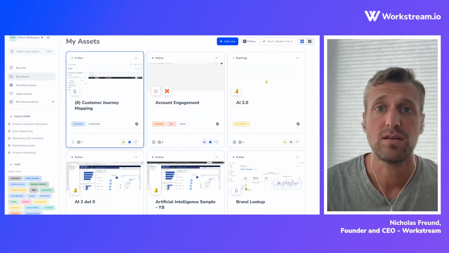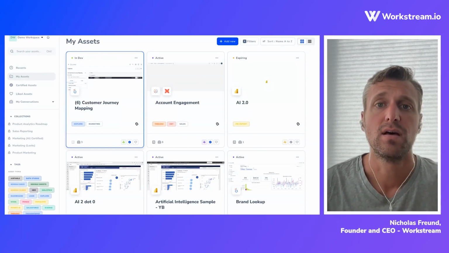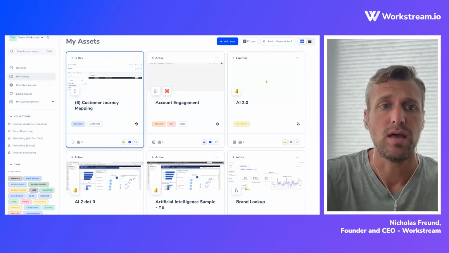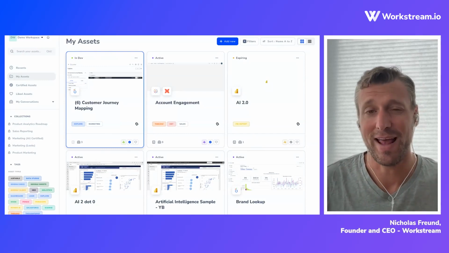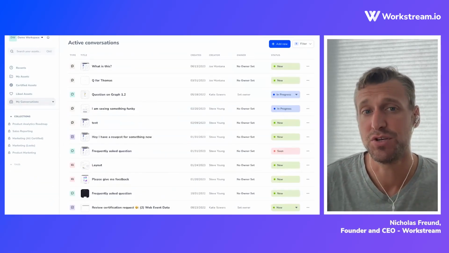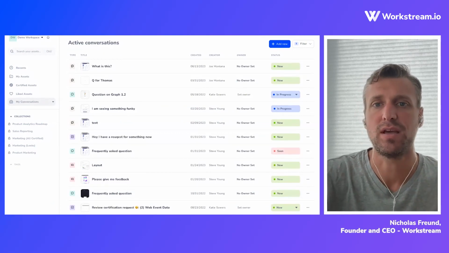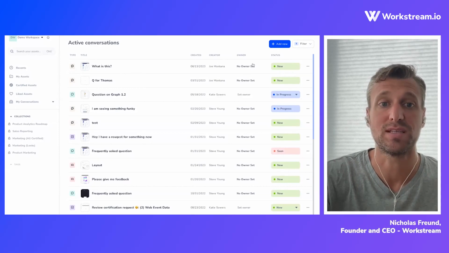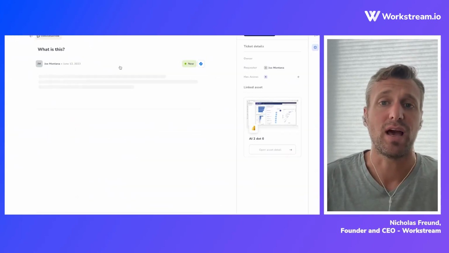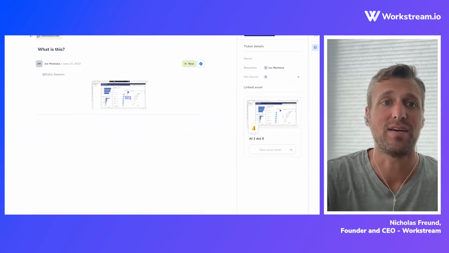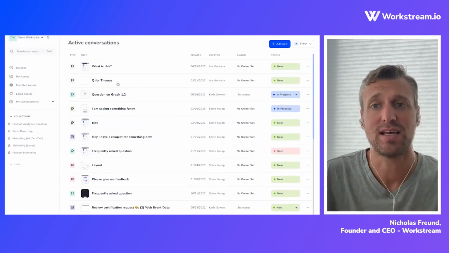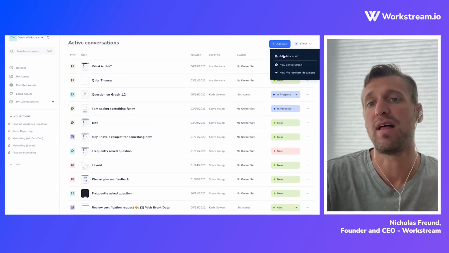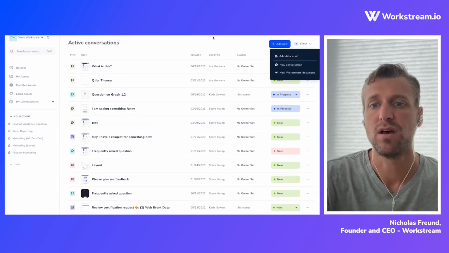So the final thing to be aware of when you're looking at our repository is there's also a way to get at any of the conversations to which you have access. So you can quickly hop in here. You can see what these are, maybe who the owner is, like what the status of this is. You can quickly hop into them, and then from here even navigate to the data asset they relate to, or come in here and create or flag a generic conversation as well.